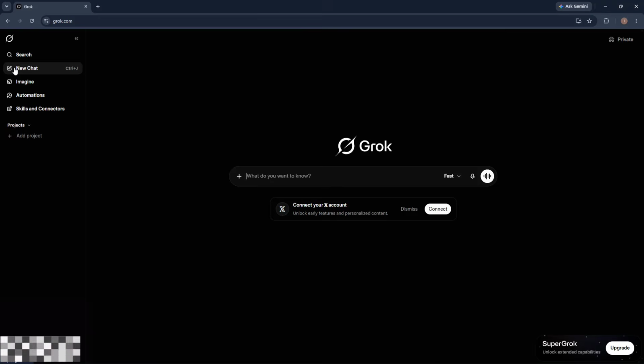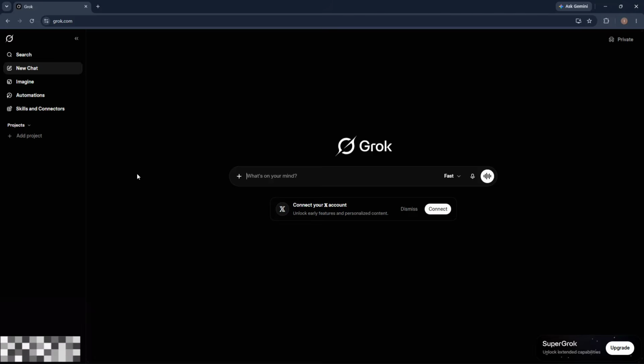How to use Grok AI free unlimited. Curious about Grok AI? Let's break down how you can access it, free trials versus paid subscriptions. So step 1, Grok AI is available through X Premium Plus. This is a paid plan that gives you unlimited access to Grok inside X.